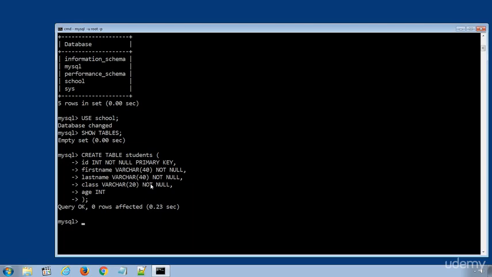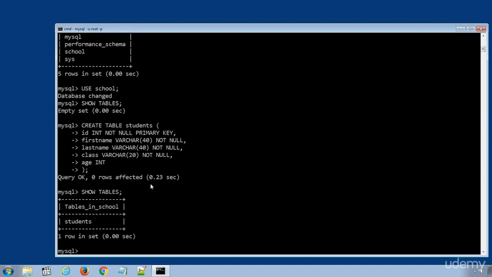Now run the show tables SQL statement again. And this time our new table name is displayed in the result set. Use describe students to get the information of the table structure.